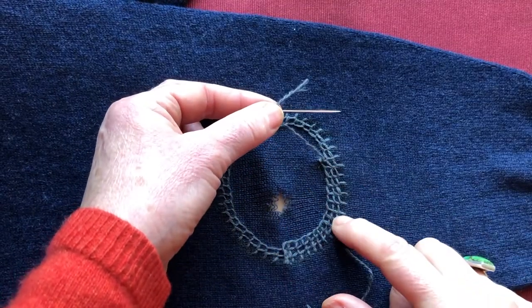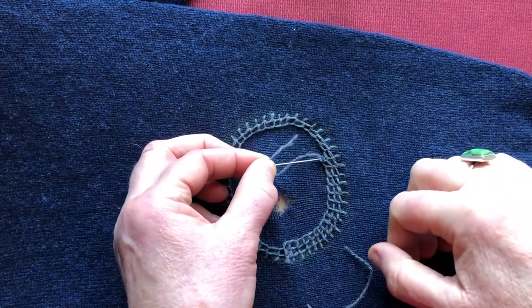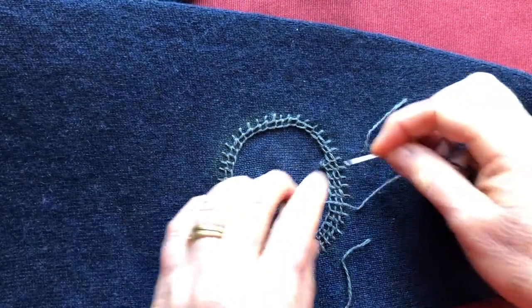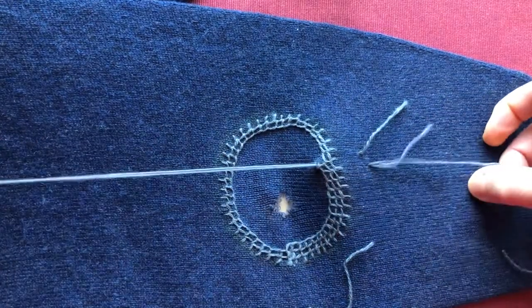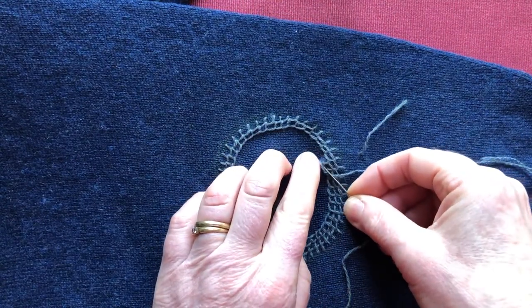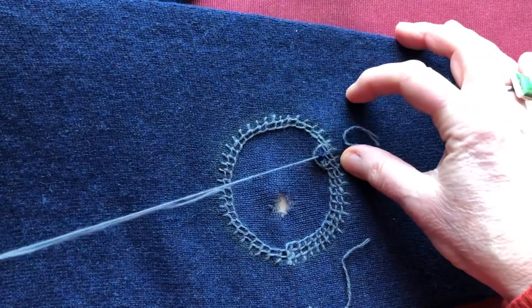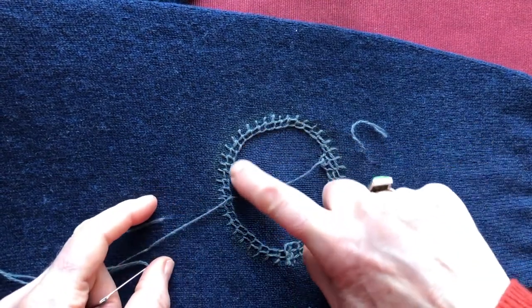This is two and a third rounds and the thread's got a bit short, so I've done one more stitch around the right angle and then again I'm just going to take it to the back and leave it to finish off later. I've re-threaded. I'm going to bring it in from the side and secure it up on the top. It might look slightly lumpy but I'm not going to worry now because it'll sort itself out later. And then start all over again — I'll be able to do more and more circles with less thread the closer we get. You can see that these little stitches are getting smaller; try and make them even but it won't be perfect.